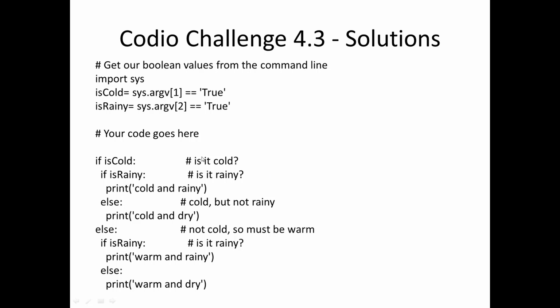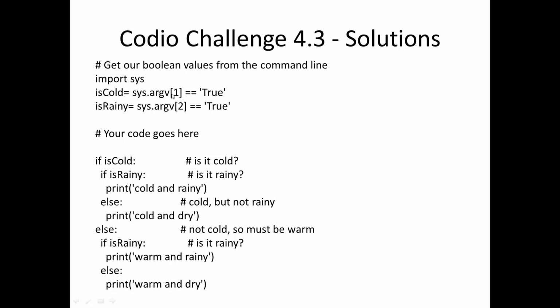Here's the code. You're told to get your Boolean values from the command line, and we do that in the way that we've been doing using Code.io since the beginning, importing the sys library that allows us to get console input. Code.io simulates this for us. So here's our first Boolean variable, is cold. Typically when you see variables with this type of is structure, that's kind of a clue that they're Booleans. So is cold is going to equal the value of true. That's going to be the first argument that we get using this system library from the console. That's what this structure means.